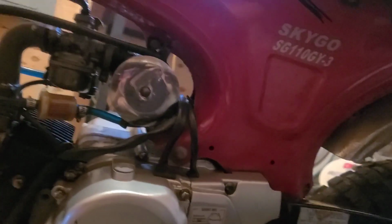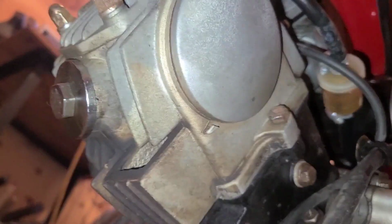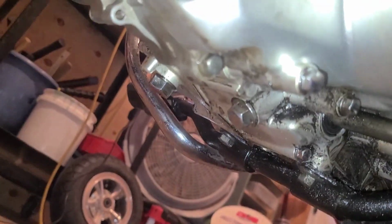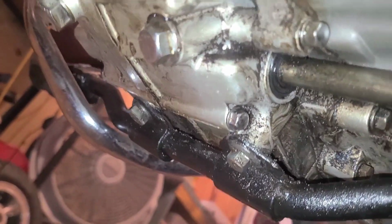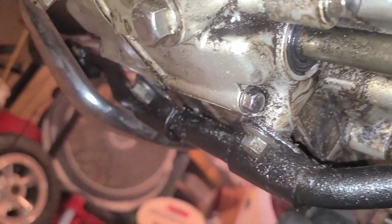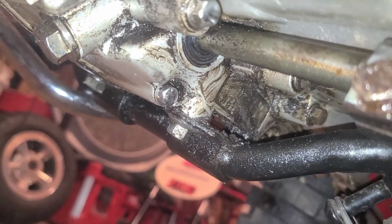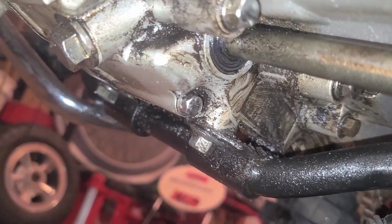I'm over on the left side of things now. We're gonna look down underneath the engine. I already inspected the other side and it didn't look too bad. Oh boy. We definitely have some sort of seepage on this side. I don't see any cracks where the foot peg bracket is, so that's a good thing.